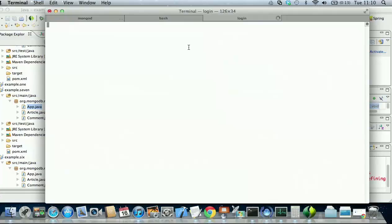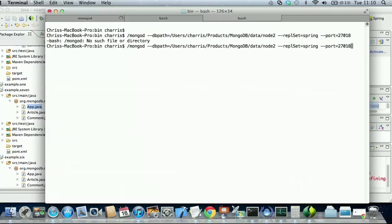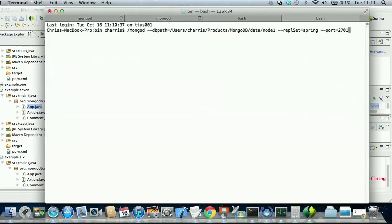Tab on this, make another shell. There you go. And let's just make another node, obviously running on a different port this time, 8, and, oh, it's slash, that's why. Just taking the dot out. There you go. Okay, so now I've got two nodes running. I'll just move that there so you can see I've got one node here, and let's make 3 nodes. So let's just do 9. Give it the same name again.